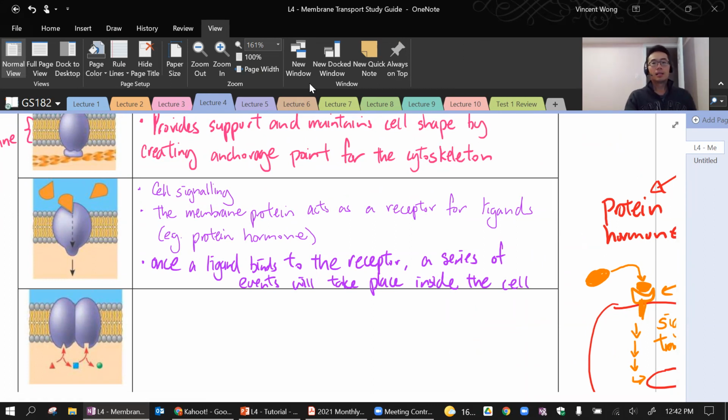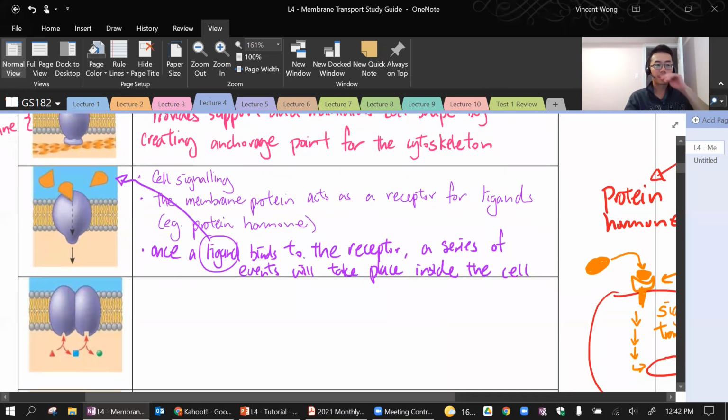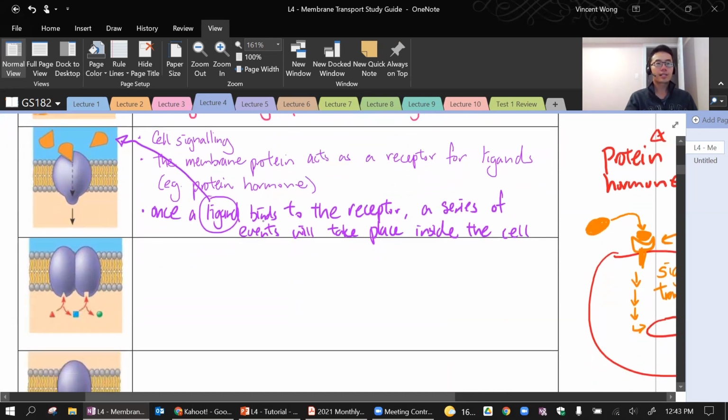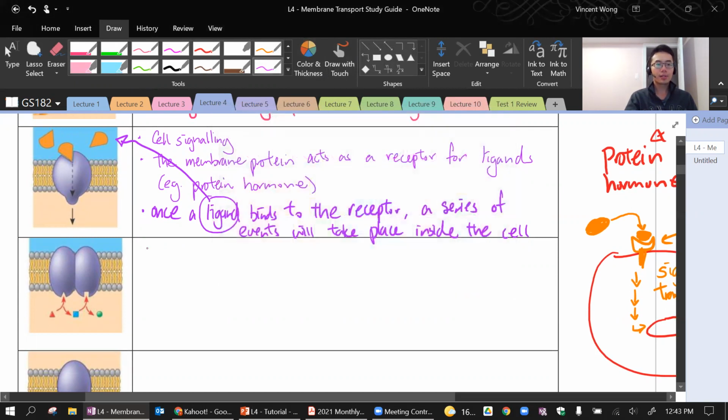Is everybody clear on this? Like what a ligand is, what a receptor is? You don't really have to use this word. You can just say things bind to a receptor. So over here, this guy here, that is the ligand. Some people pronounce it differently, doesn't really matter. Same thing. We good? Wonderful. Next, what's going on next? Well, another function is that membrane proteins can have enzymatic activity.